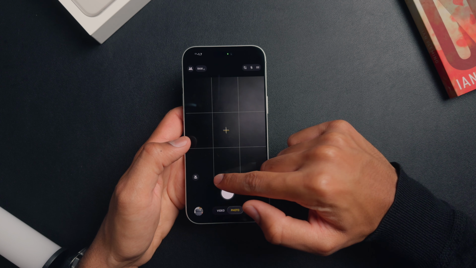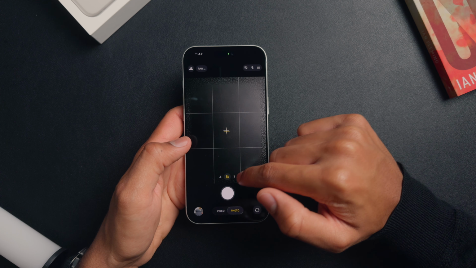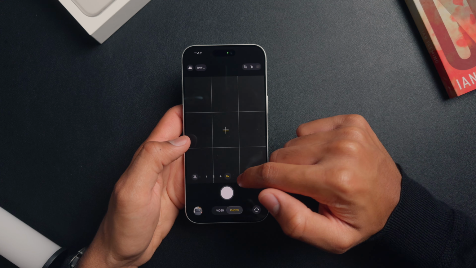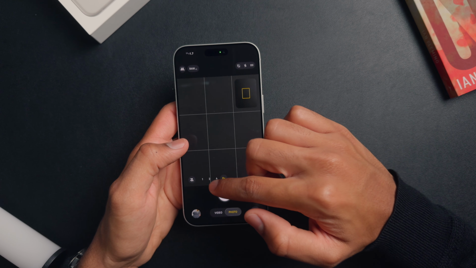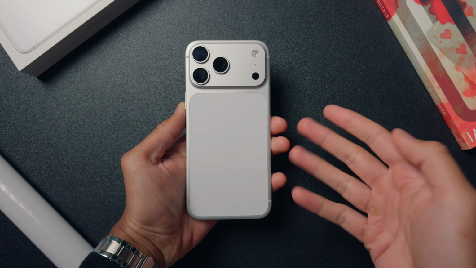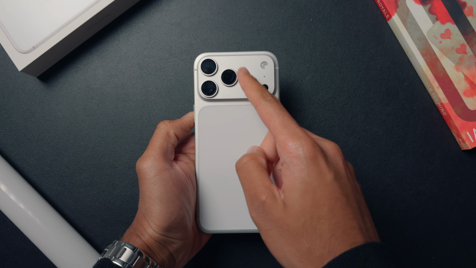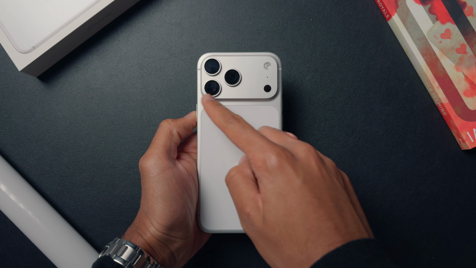You'll see at the bottom we also have this 1x button here. This allows us to switch between our iPhone's lenses and to digitally zoom in on an image. So on the Pro model iPhones, you can pick between 3 different lenses. So there's the 0.5x ultra-wide lens, the 1x lens, and the 4x telephoto lens. All of these lenses will shoot at the full 48 megapixel resolution on the new iPhone 17 Pros.